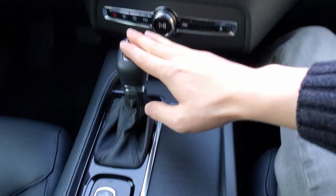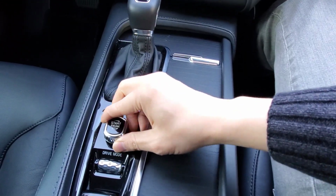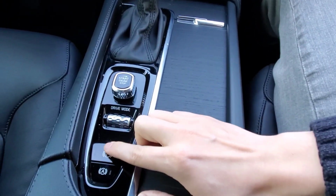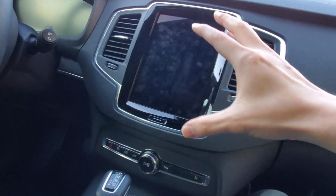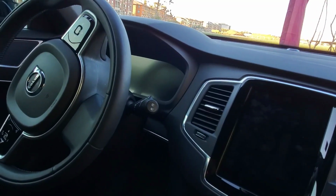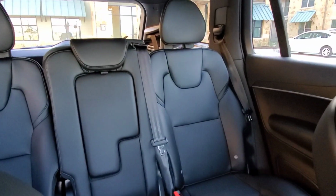Okay, so this is how you got your simple PRND right here. The start engine for this one, you turn it so you don't push, and you pick your drive mode with this dial here. Emergency parking. Very simple. Yes, this hasn't changed either. I wish they had. It's still a little sluggish. I'll show you later. You got your LCD TFT panel for your instrument cluster, which is very 2020, so that's good. You have your panoramic roof. It goes all the way to the back seat.